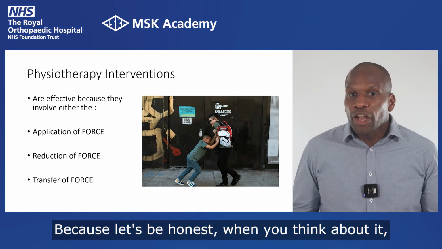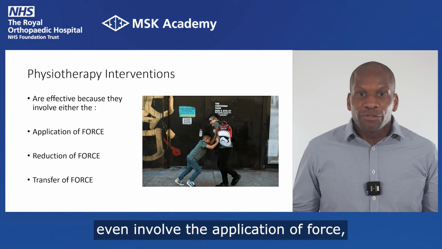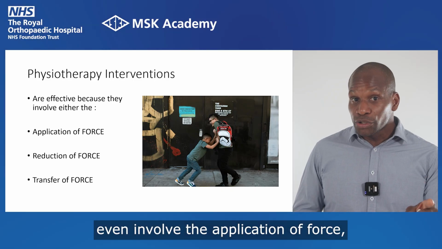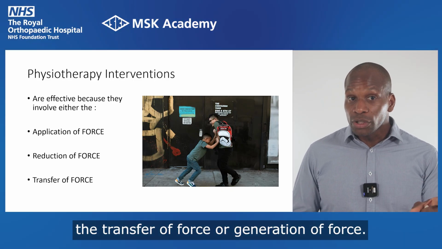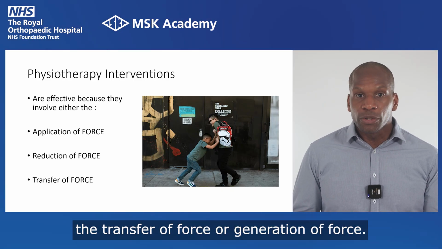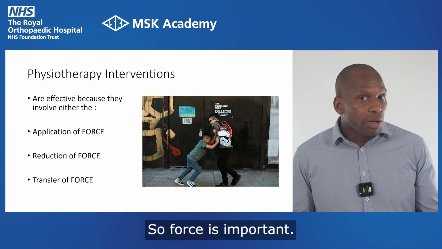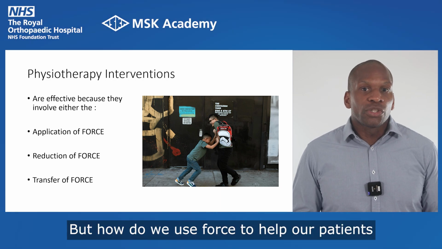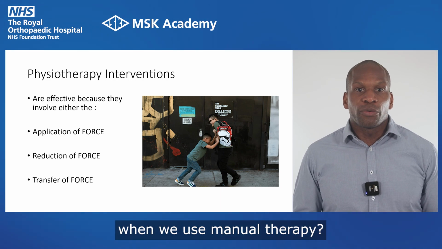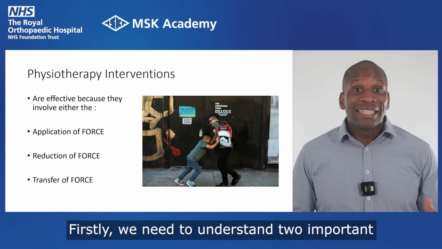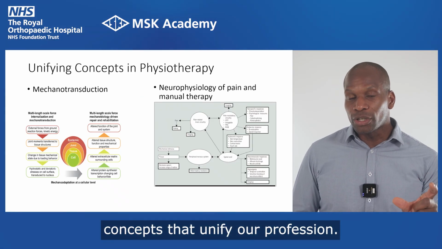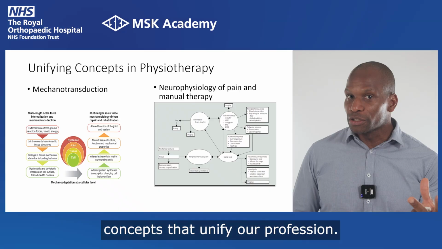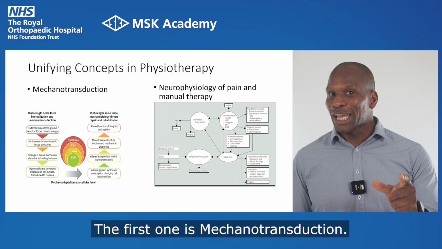Because let's be honest, when you think about it, all of our interventions either involve the application of force, the transfer of force, or the generation of force. So force is important. But how do we use force to help our patients when we use manual therapy? Firstly, we need to understand two important concepts that unify our profession. The first one is mechanotransduction.